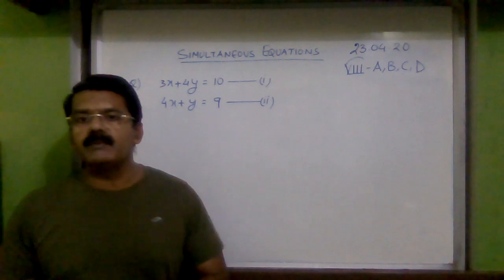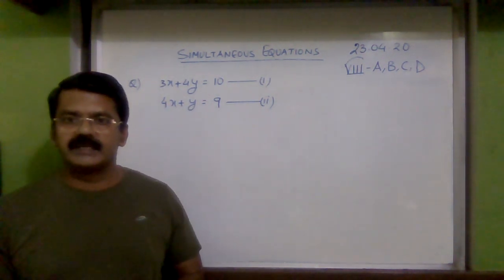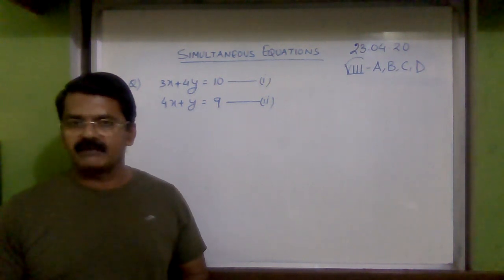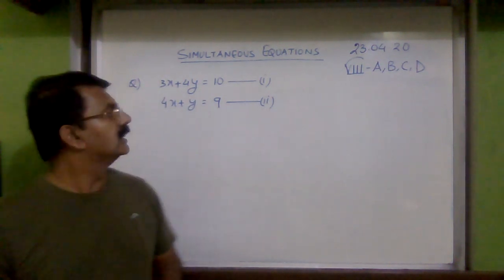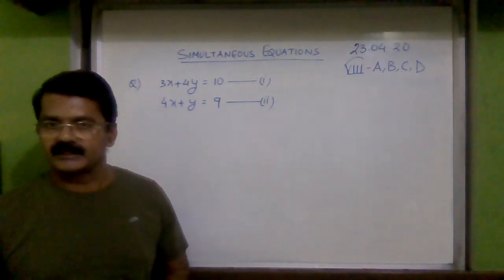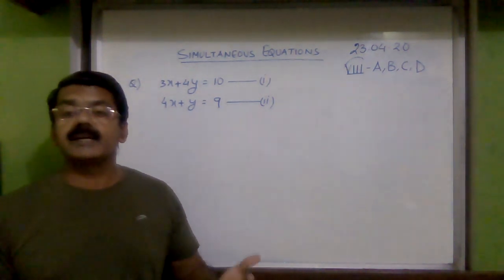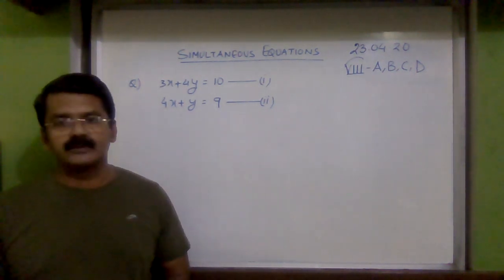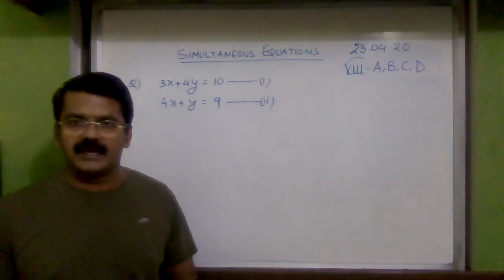Now always remember, the number of variables decide how many equations should be there to get their values. Like here we have two variables, that is x and y, so there are two equations. If the equation has three variables, say x, y and z, there must be at least three equations to get the values of those variables that we will take later.